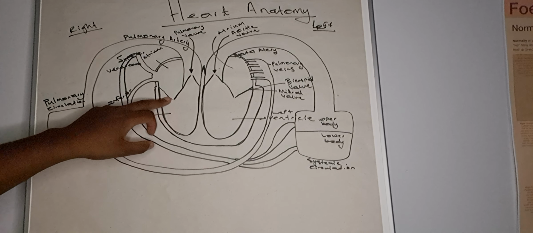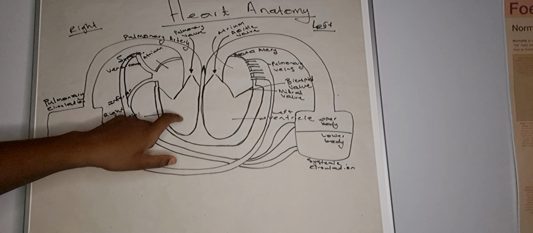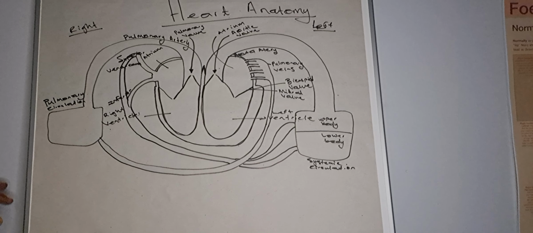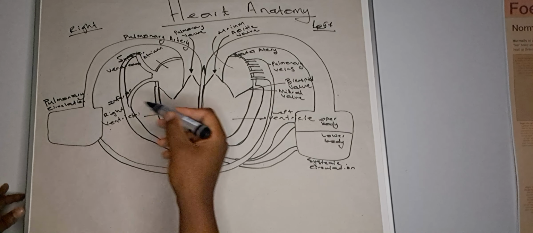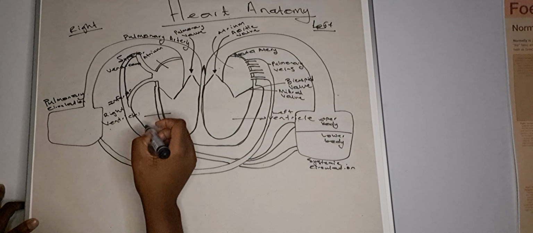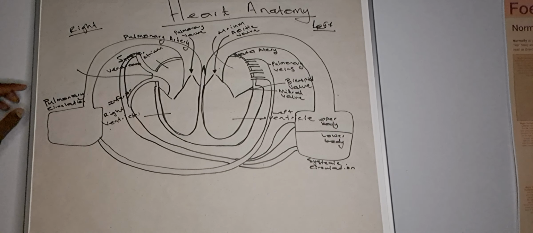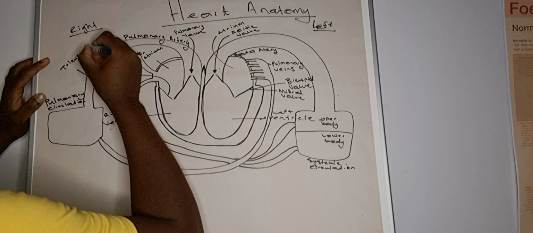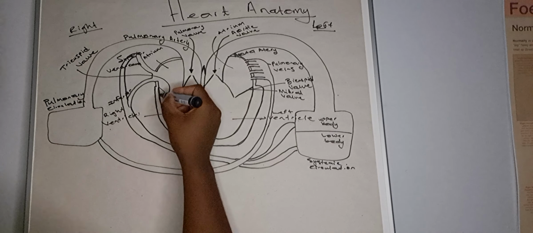So what is the name of this valve that is separating the atrium and ventricle? We name this particular valve the tricuspid valve. This is also an atrioventricular valve, but when we want to specify which valve, this one will be your tricuspid valve. I'm just trying to find a place where I can locate that. I hope you can still see. This is our tricuspid valve. This one.